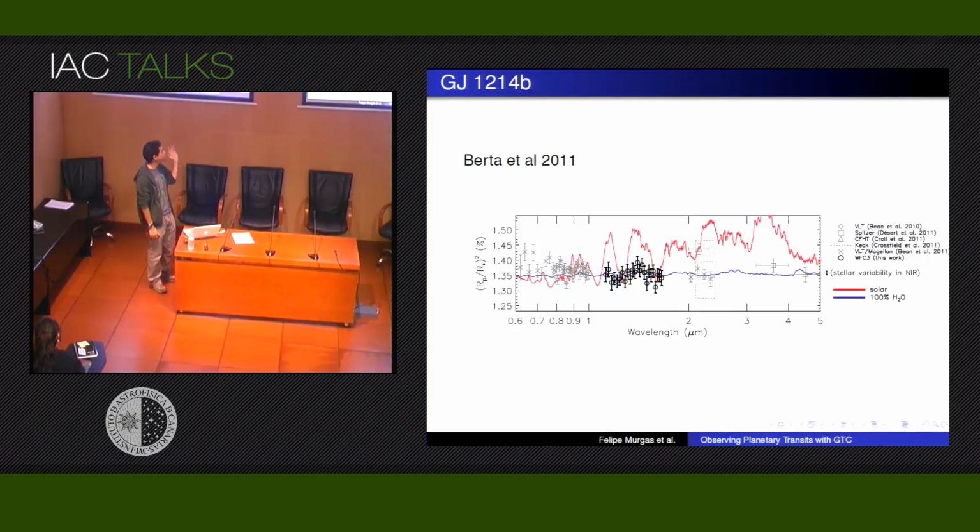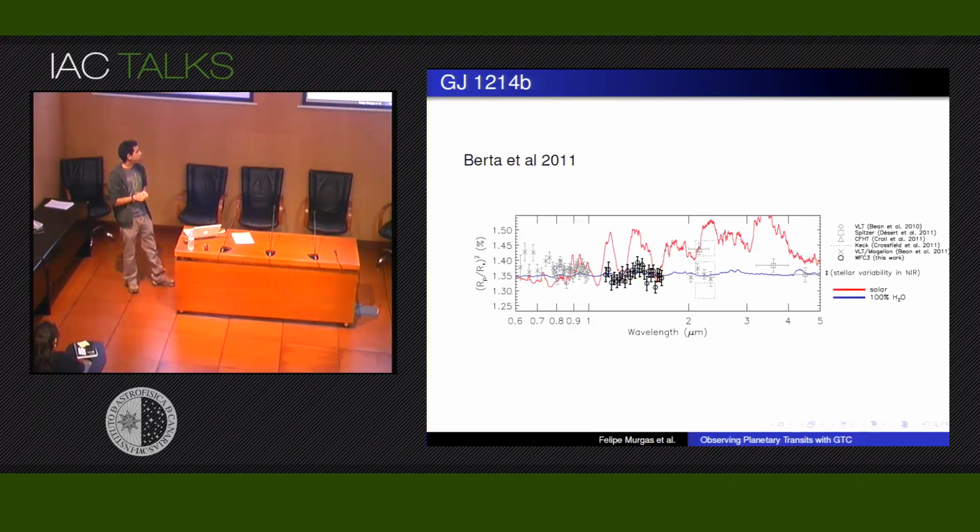But as you can see in this plot, several different authors have been trying to do transmission spectroscopy with this planet and constrain the models better. You have Bean and Désert, Crll, Crossfield, so you have a really wide wavelength range of different observations. But so far, as you can see, the atmosphere of this planet doesn't show any distinct feature.